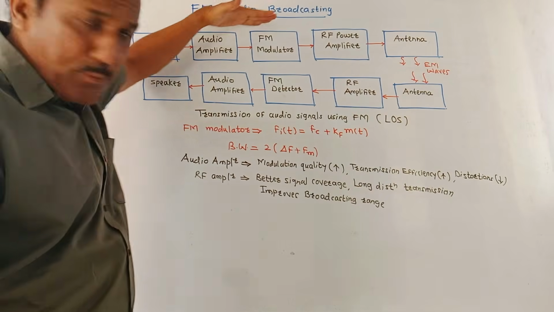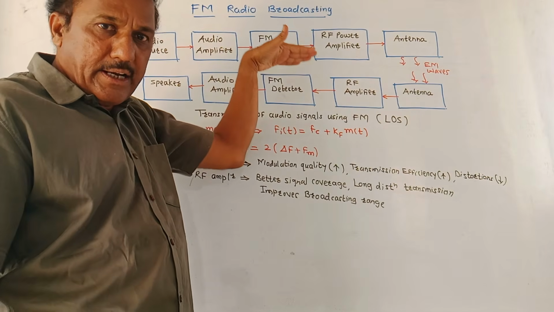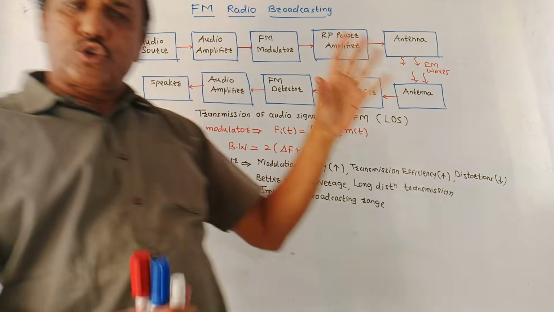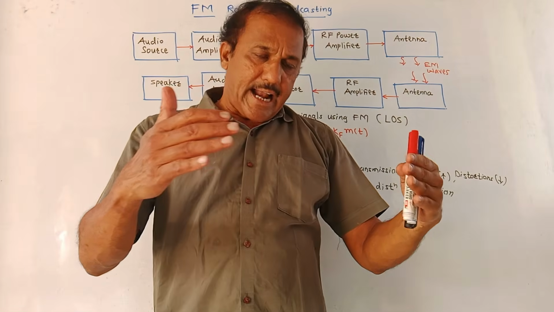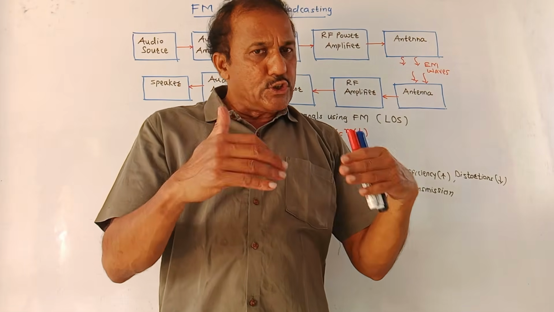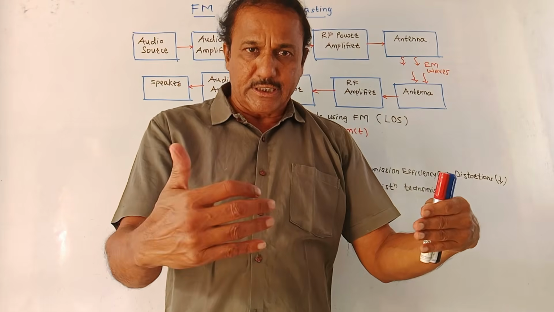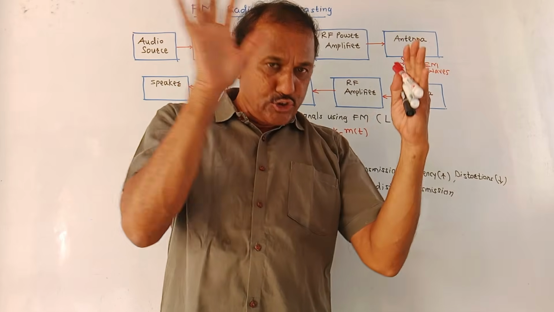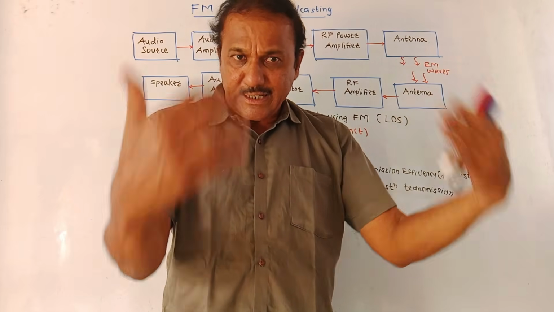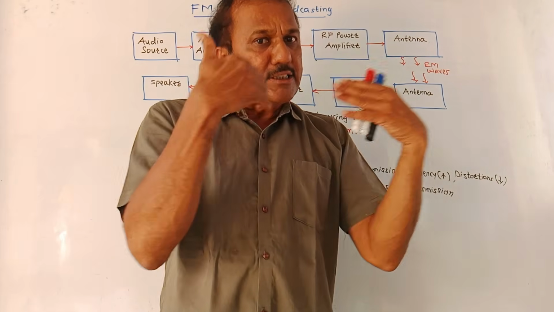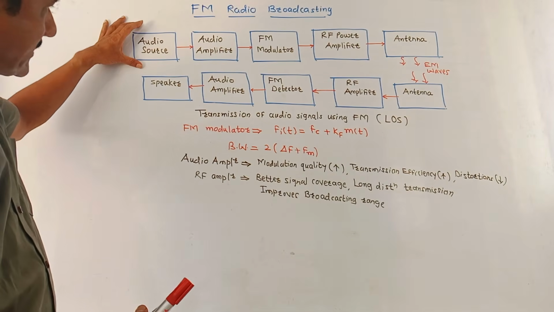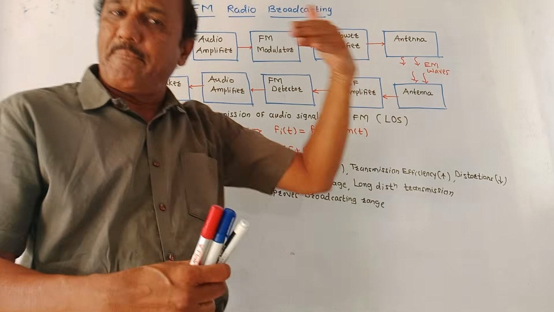As I said, the upper portion is the block schematic related to the transmitter section. So the first block is the audio source. We discussed that this is the system which is used to transmit the audio signal. So the audio source can be a microphone, a music player, or a recorded system, anything that generates the audio signal. This audio source generates the audio signal which is applied to the audio amplifier.